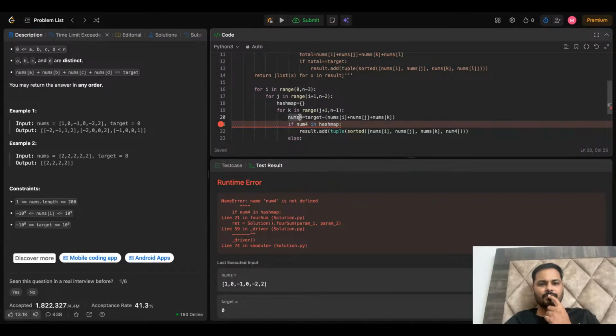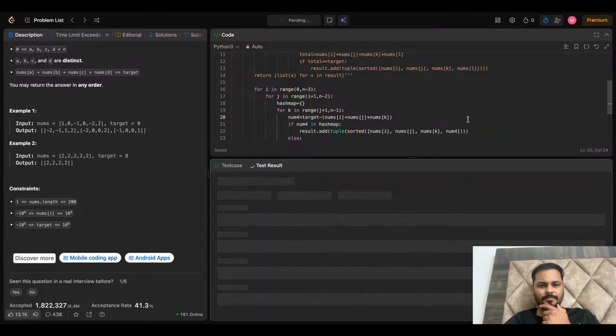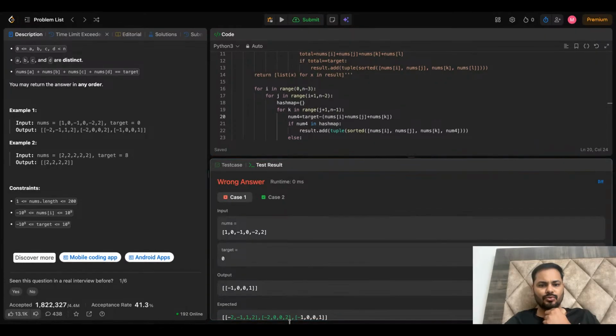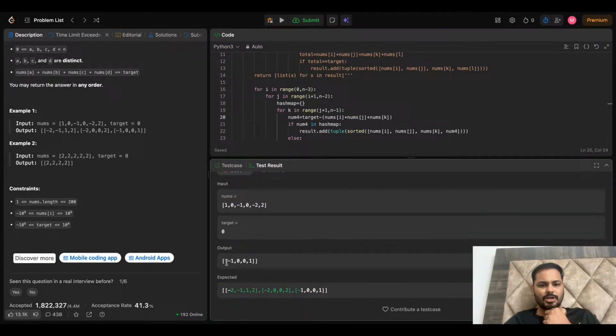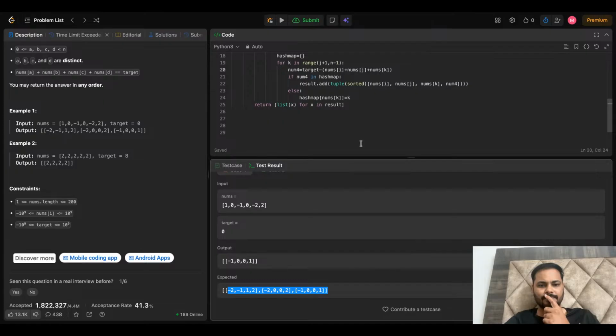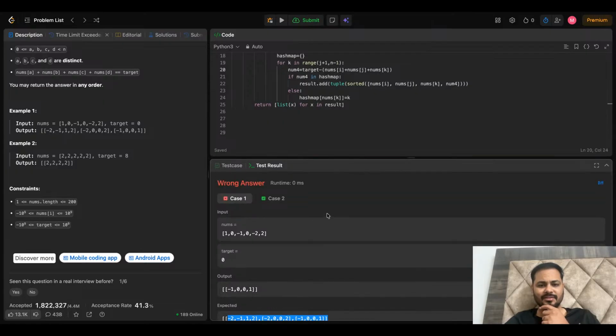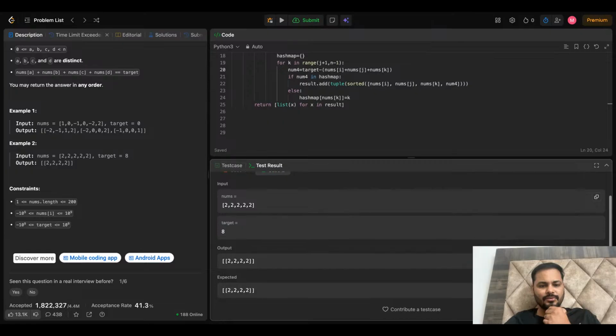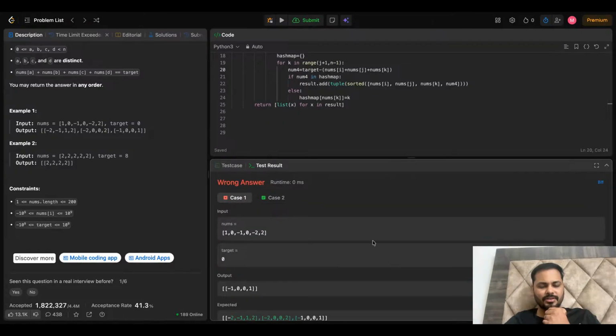Acha, nums4. I am sorry, my bad. So this we have defined, right? Okay. So my output is coming this, but my expected is this. So I am missing some certain things. My code is correct, but not satisfying this test case.